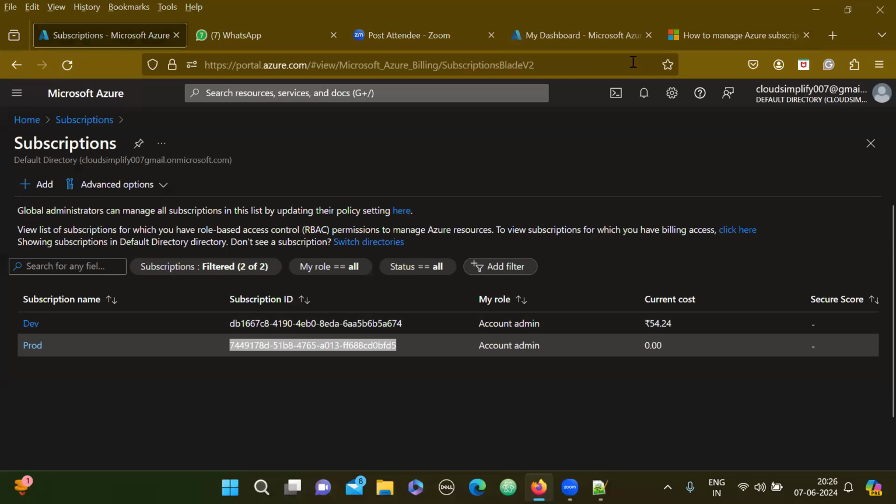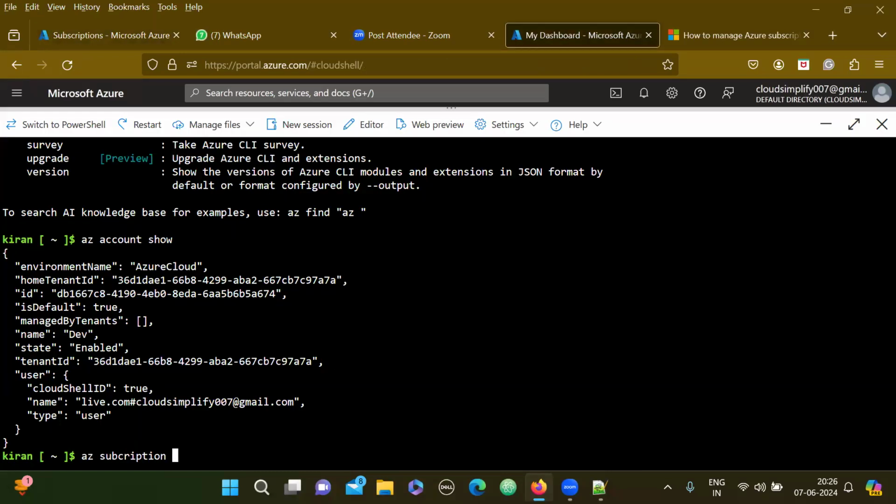Sorry, we can't copy paste these commands. You can copy paste, but copy paste will not help you. See, once you become familiar, then you can do copy paste. At the beginning, if you do copy paste, what can you learn? You cannot learn anything. That is why I'm just typing it. Okay, got it. az account set --subscription.